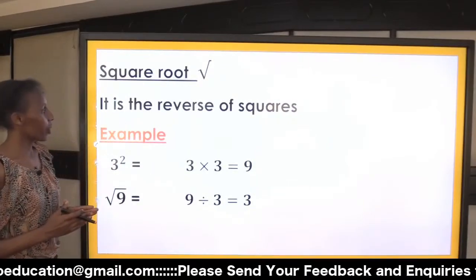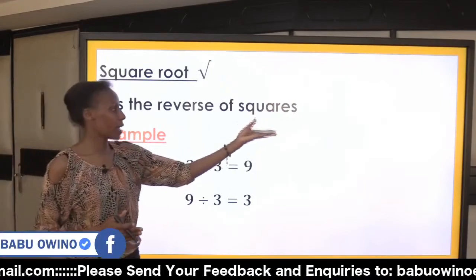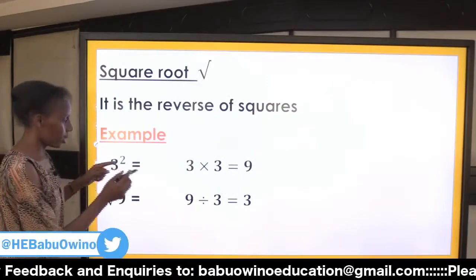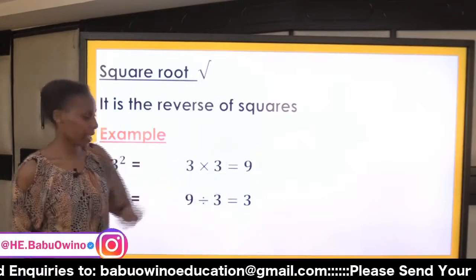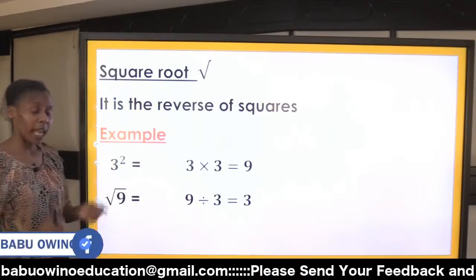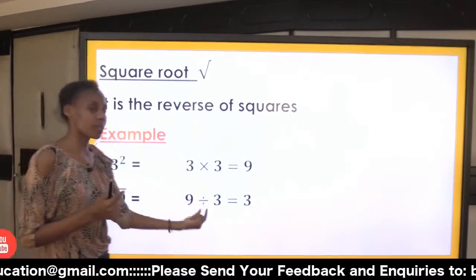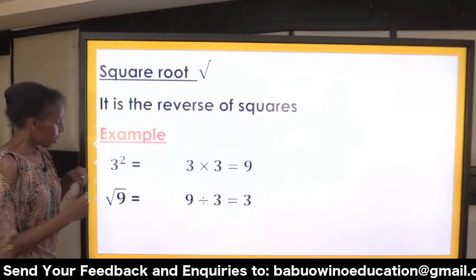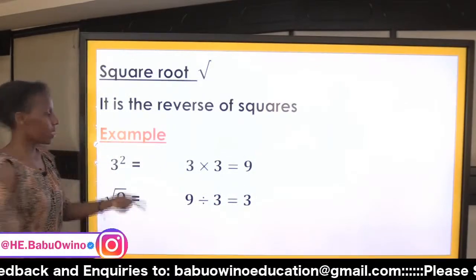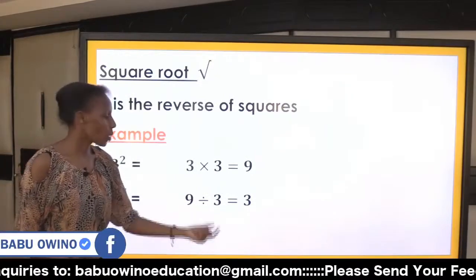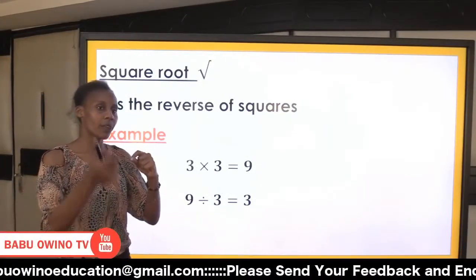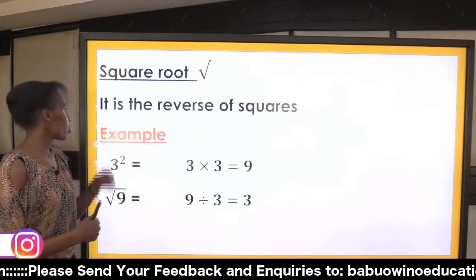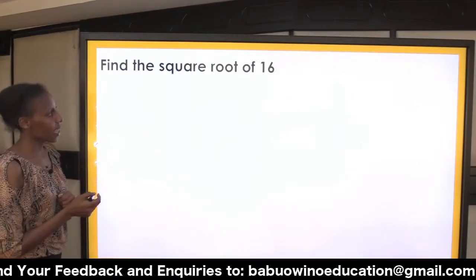When you're looking for a square root, you have to do the reverse as when you are doing the square. For example, when I have 3 squared, I will take 3 and I multiply by 3 to get 9. When I have the square root of 9, I have to think of the number that I'm going to divide with so that I get the same number. In squares, we multiply, and then in square root, we divide. So I have to think of a number. When I divide my square with that number, I will get the same number. All right? So let's see how do we get that.